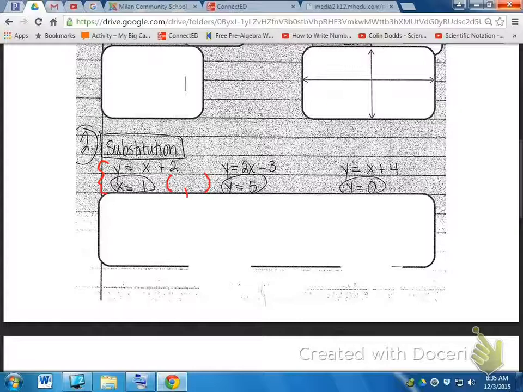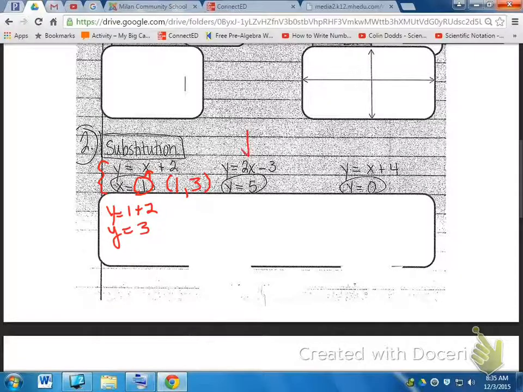When they say x equals 1, guess what? It's 1 in the ordered pair. They're giving you one of the answers. It happens to be a vertical line through x equals 1, but that's where it's going to have to cross the other. As far as the substitution part, you substitute this value into the other equation. In other words, y equals 1 plus 2. What would that make y? 3. So your ordered pair is (1, 3). That's probably as easy as it will get. But they're not all going to be that easy.